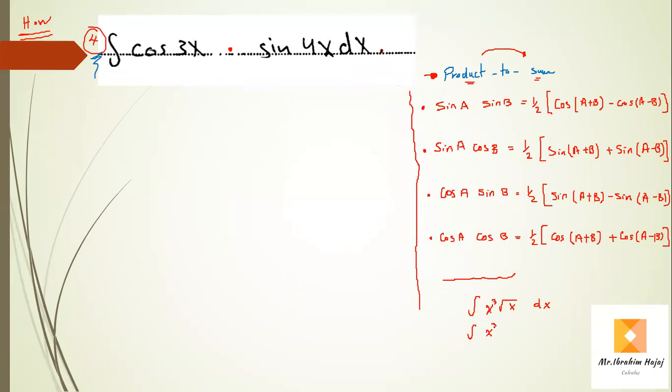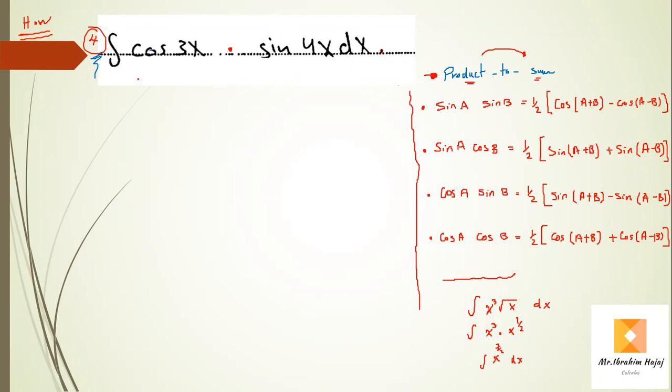You did it as x cubed and x to the power of half, and then we added the exponents. Okay, 7/2, and we continued the question normally with the same steps. But here it's trig functions. You have to convert the product to sum. And if you have any question, also including any quotient, meaning a fraction, you have to convert this fraction also to sum or difference.